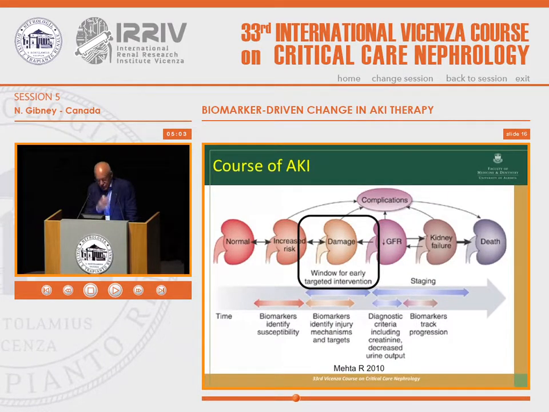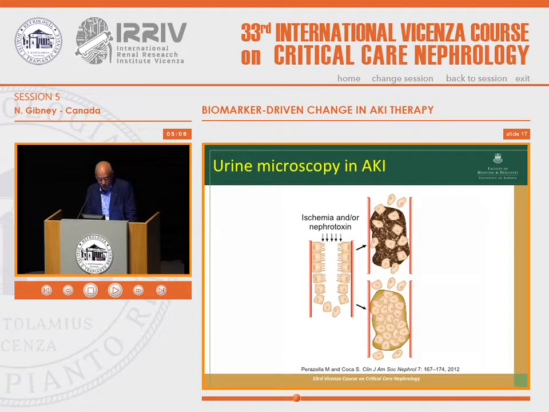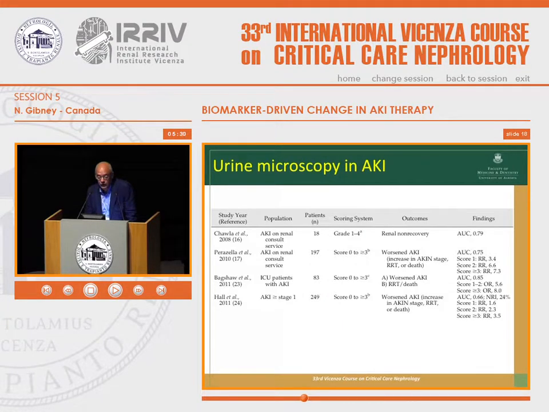The next issue then, obviously, damage has occurred. What are we going to do? Well, the one option that is very much open to us, but it's somewhat labor-intensive, is to look at urine microscopy. And typically, there's an injury, whether it's ischemia, nephrotoxin, sepsis. We have dedifferentiation. The cells move off the basement membrane and then fall out into the urine and are visible by light microscopy. There are a number of studies, in fact, some quite recently, that show very clearly it's possible to identify those patients who have had significant injury at a fairly early stage.